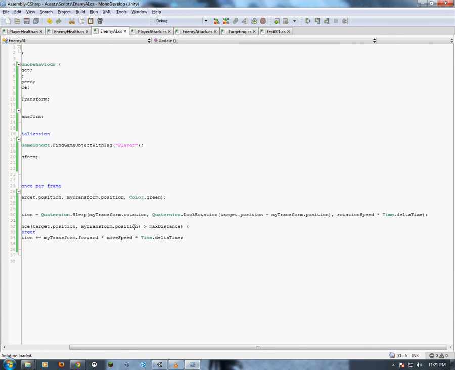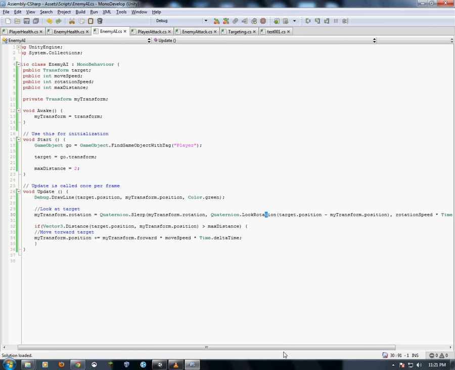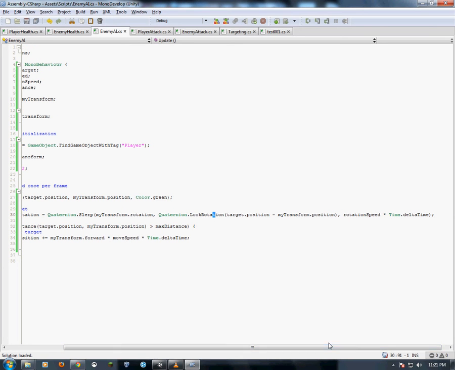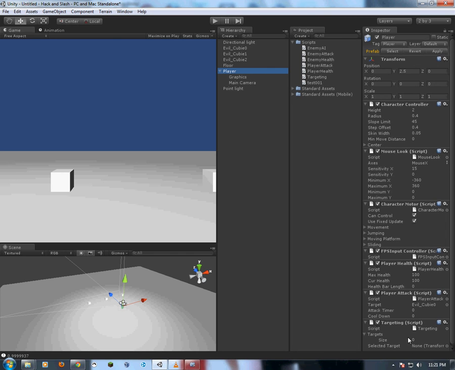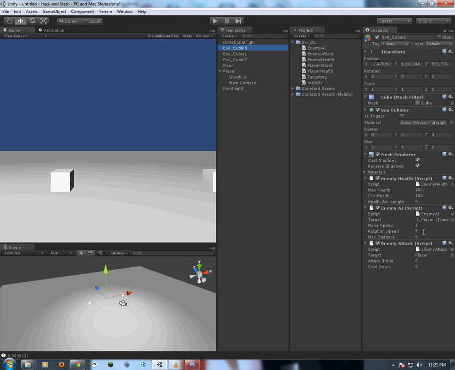But my transform dot rotation, so it gets your rotation, the enemy's rotation gets your rotation, your position, and how much it needs to rotate to look at you. And then it does that by rotation speed times delta time. And I set rotation speed in Unity 3D because it's a public variable. So I set it right here.